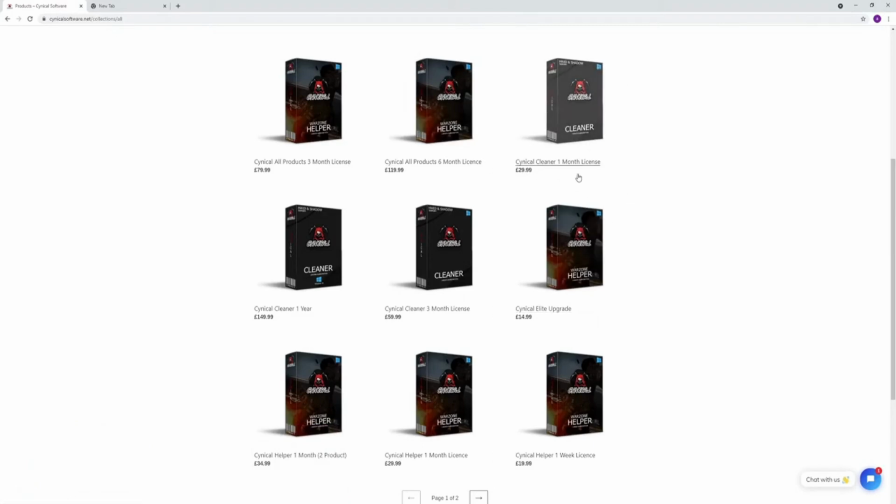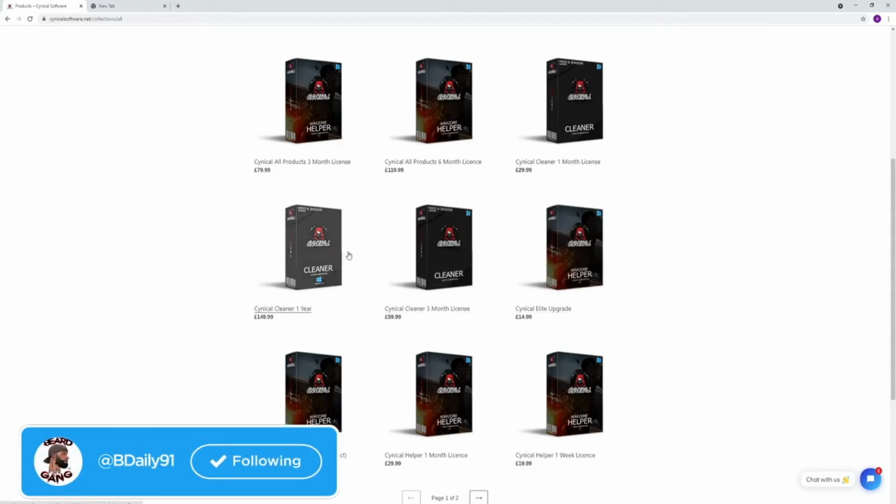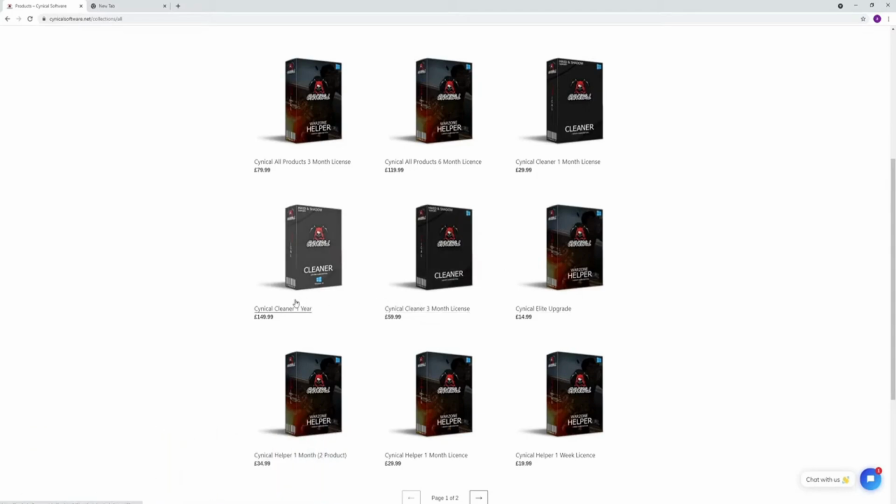It's not as good as Engine Owning though. Some things are good on it, but in my eyes, this is twice the price of Engine Owning. In this 1 month package you get the cleaner, you get Warzone Helper, which is the aimbot and the wall hack, and I think you get an unlock all on it as well. But like I say, I would just stick with Engine Owning if you're buying hacks, because it's half the price and it's good stuff.